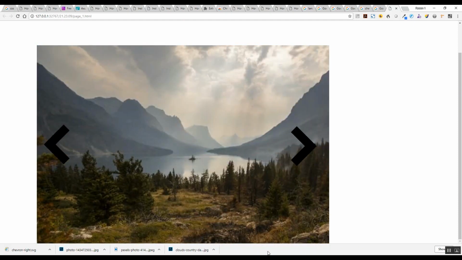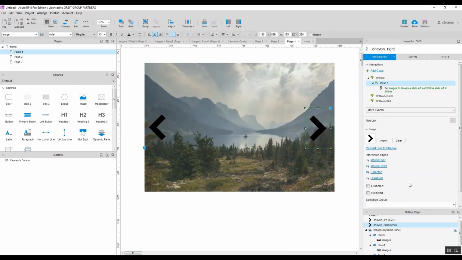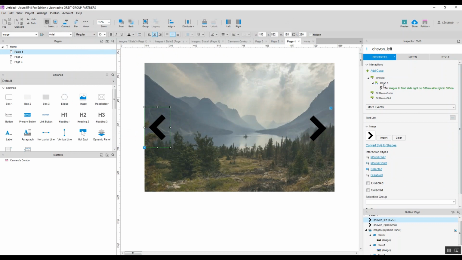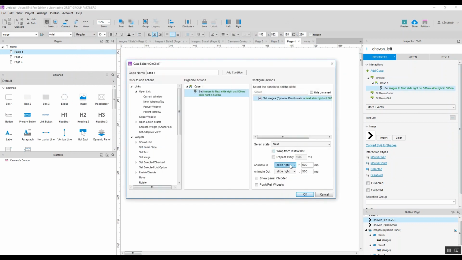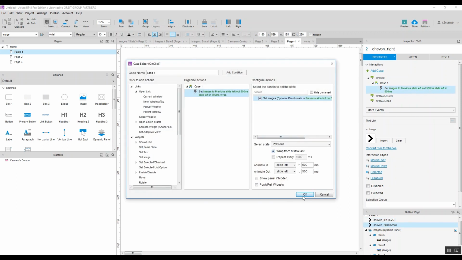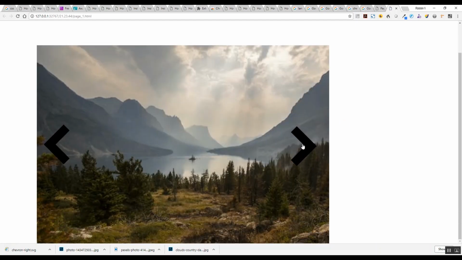It doesn't wrap. So let's see, can you just wrap it? There should be a way to wrap it. So I'm clicking on here. I'm going to double click back here. Oh, wrap first to last. Yeah, it's right there. Okay, right there, wrap first to last. Okay, preview. And now we have, woo, woo, woo, woo.